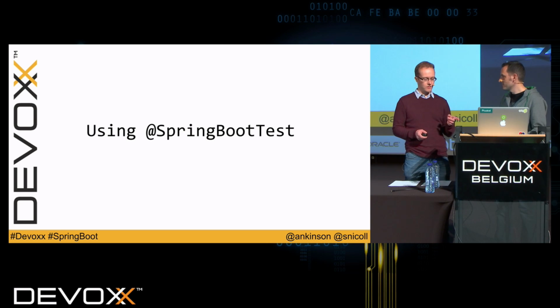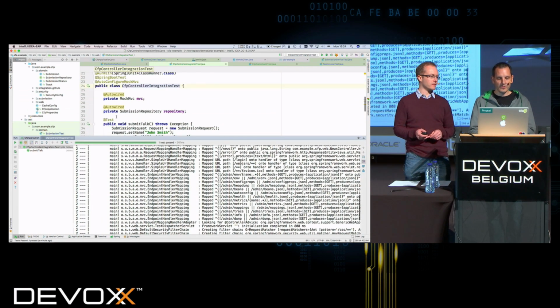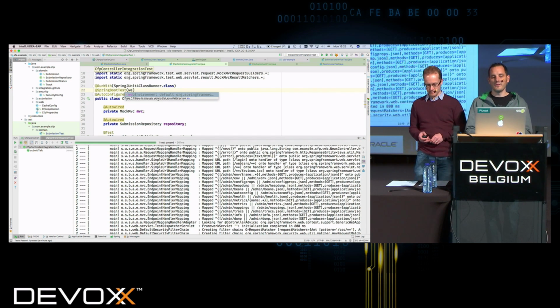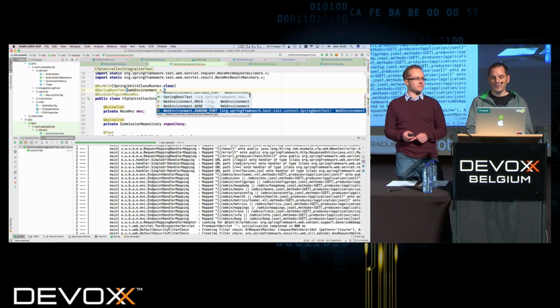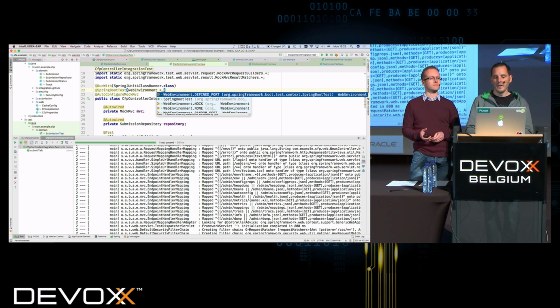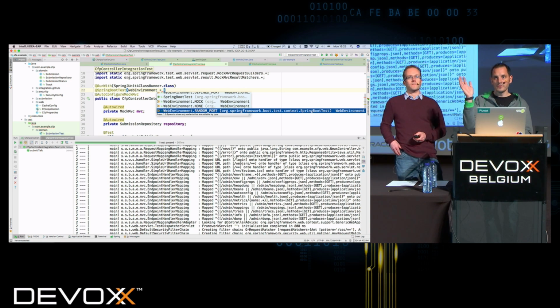Oh yeah, I missed something, sorry. So the nice thing you can do also about Spring Boot test is you can also play with the environment. And you can basically tell it to actually start the servlet container, which is not the case in this case. But if you want to do a test using RestTemplate, for instance, you could say random port. Once you've done that, you can inject a TestRestTemplate and simply do your calls, and it will automatically reach localhost on the port that was allocated, so that you don't have to take care of that.